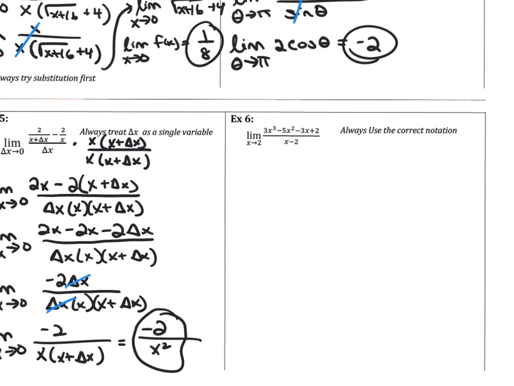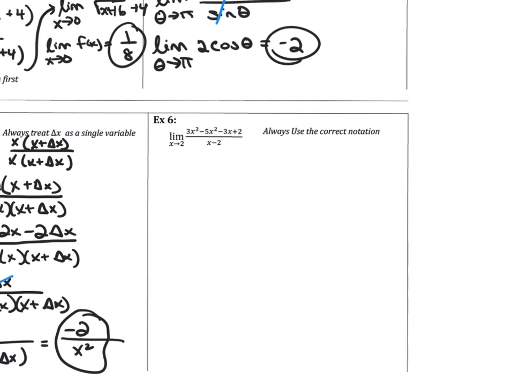Okay, last example. We're back in the land of polynomials. So we check real quickly. We plug in a 2 in the numerator, we get 0. We plug in a 2 in the denominator, we get 0. So having substituted into an indeterminate form, we'll go ahead and start factoring. Since this polynomial does not readily appear to factor by grouping, I'll go ahead and try synthetic division.